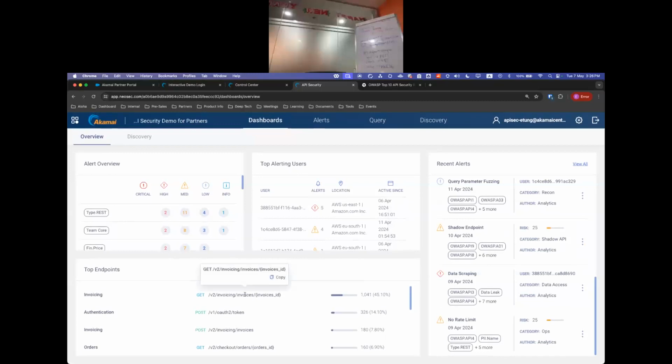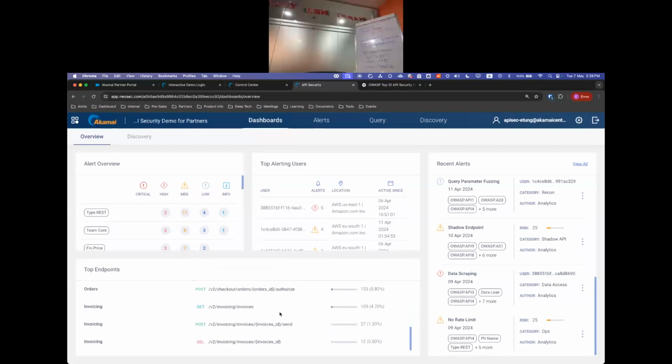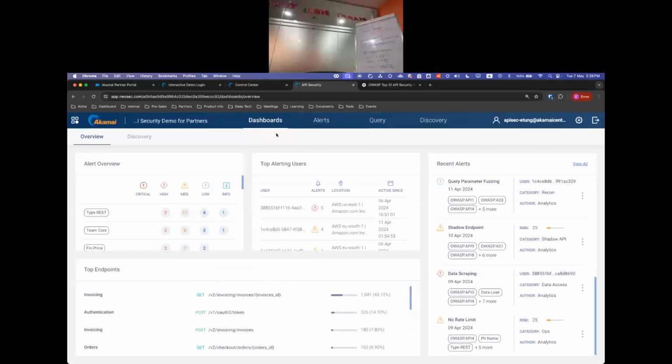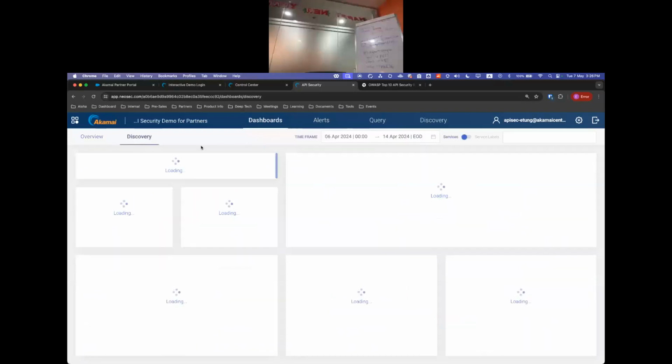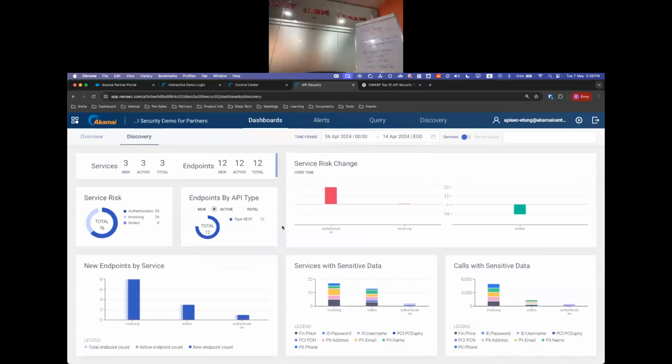And top endpoints tells you which is the most popular API endpoint URL that they have identified. And then discovery. It gives you a list of each of the endpoints, and then new endpoints and the services with sensitive data. This gives more information about the API activities happening in the customer environment.